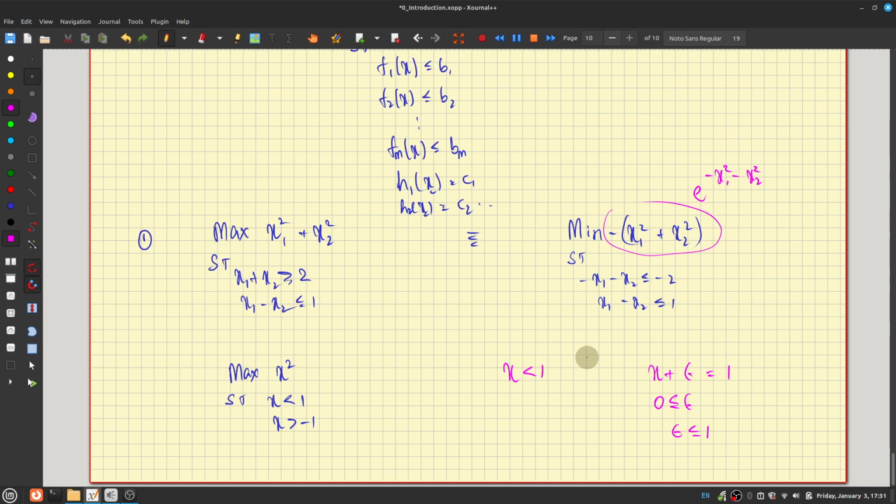So what is the problem here? Why are these two not the same? Correct. So in this case, x equal to 1 does not satisfy the constraint. But on the right hand side, I can find an epsilon for which x equal to 1 satisfies the constraint. I can just set epsilon equal to 0 and x equal to 1. That would still satisfy all of these constraints.